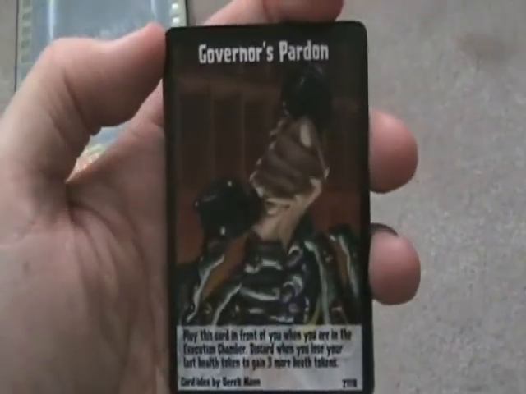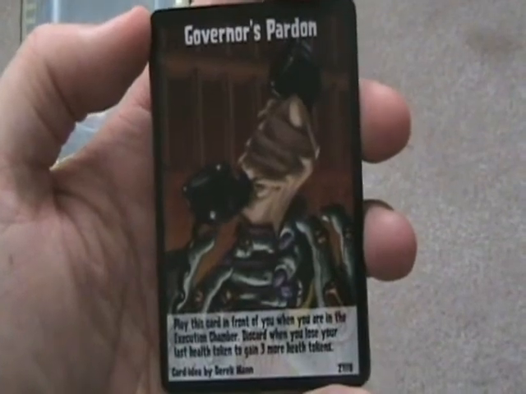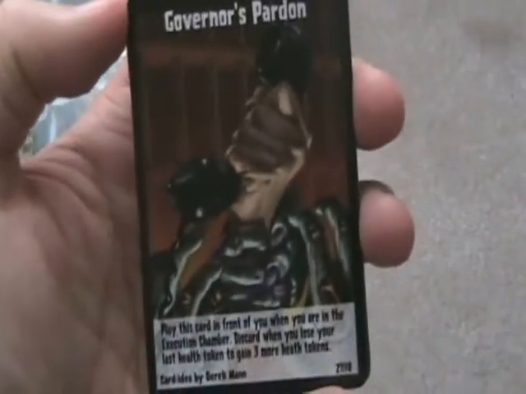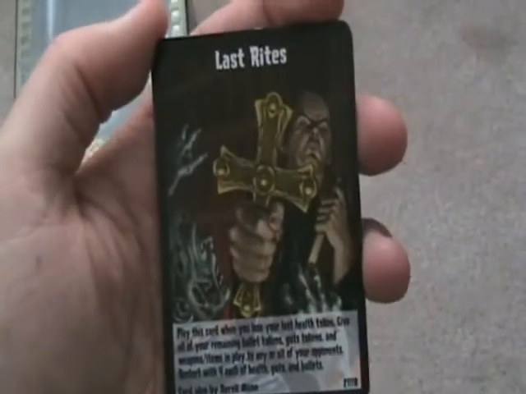Governor's Pardon. This is a very popular one. When you're about to die, when you lose your last health token, you get to gain 3 more health tokens. Everyone loves playing this, and they love keeping this for later on in the game. Great card. Good idea.